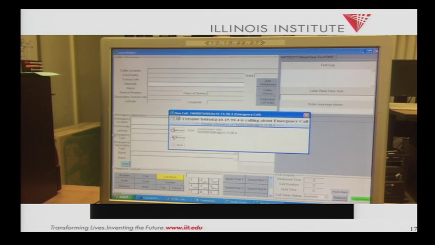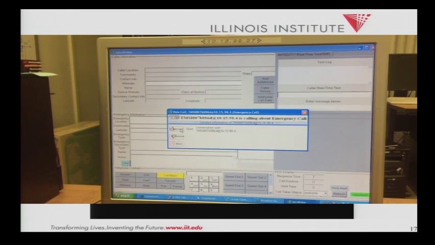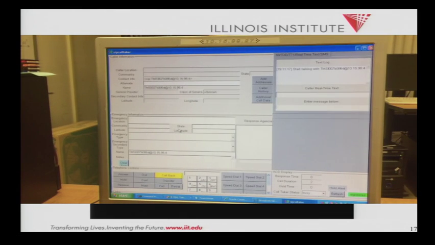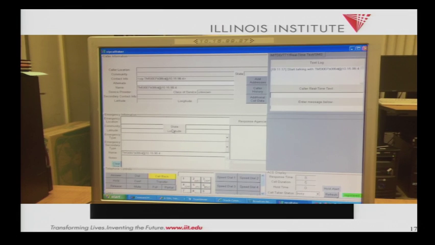That's the call coming in. I'm going to answer it on the PSAP. On the PSAP, right here at the top right is where it shows that the call is in progress, and the call was answered and it's in progress. I know it's not very clear right now, but right up here.